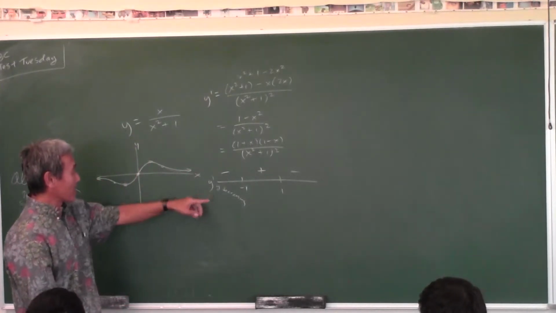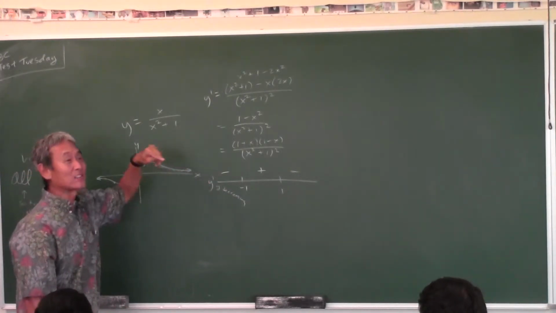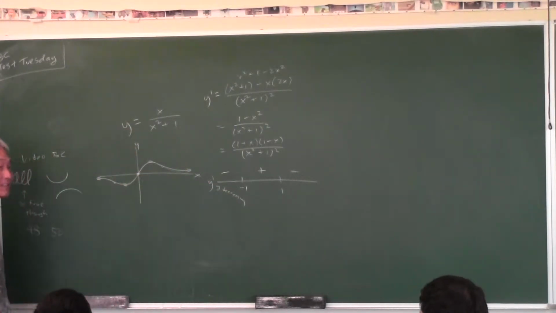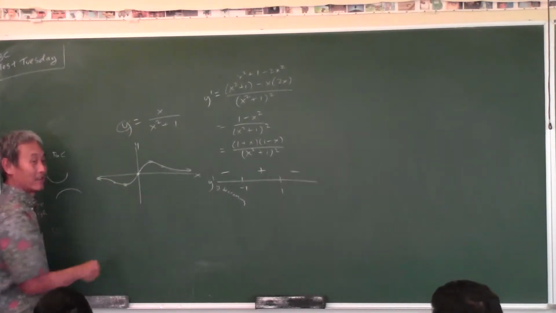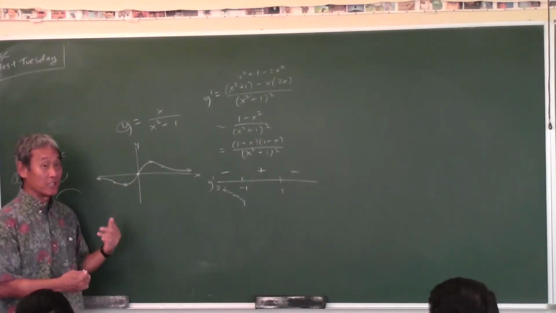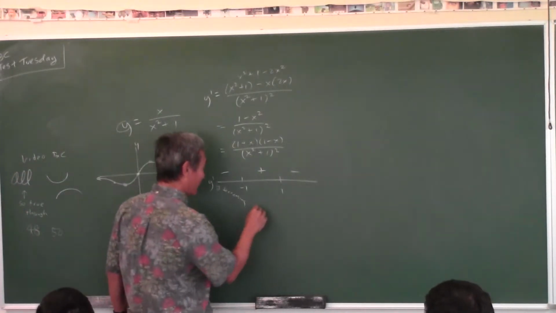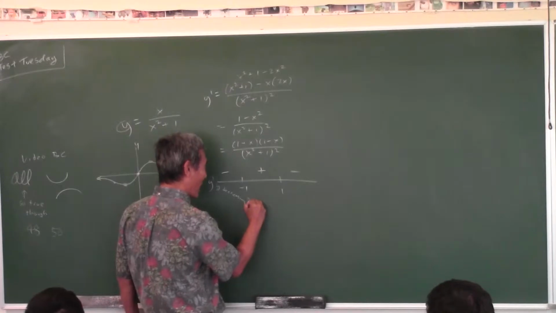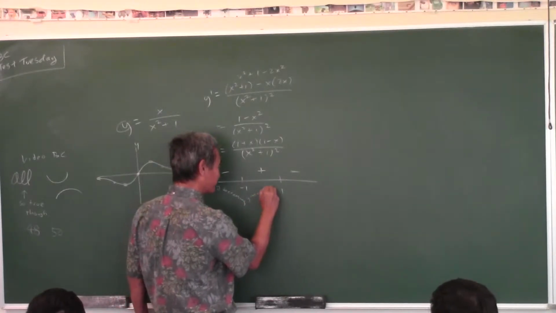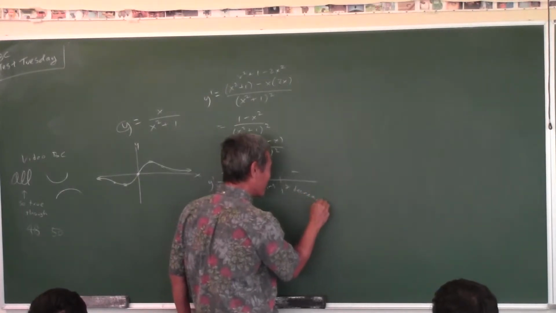Now, let me ask you this, because every year it's the same thing. What if you put f is decreasing? That's wrong, because f is not even defined in this problem. It's y. And on the AP exam, they use g, h, all kinds of different letters, so you gotta be ready for it. So what do I write here? Y is increasing. Y is decreasing. Look how beautiful that is.